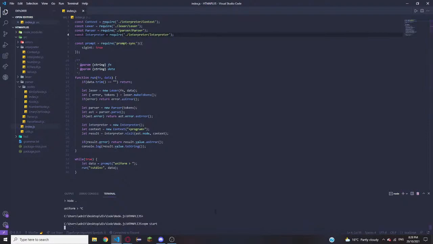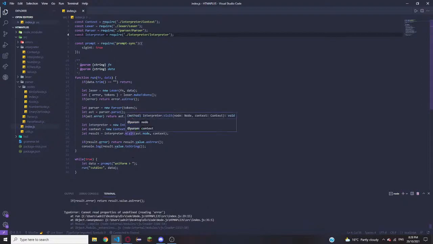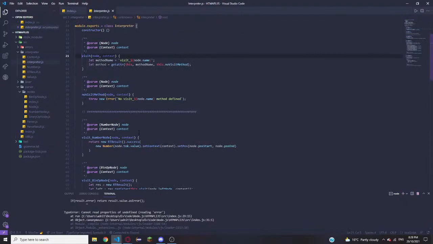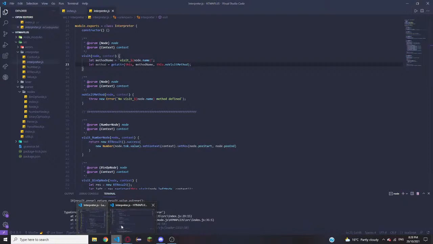Just not importing the thing that I wanted. Okay, 10 plus 10. Of course there's an error. Cannot read properties of undefined reading error. Oh, I just forgot to completely finish that method, didn't I?